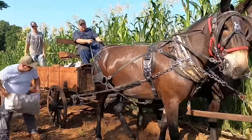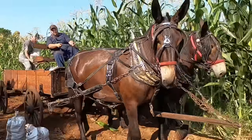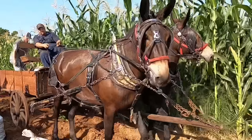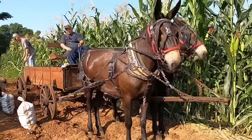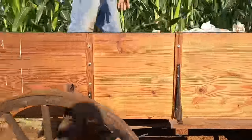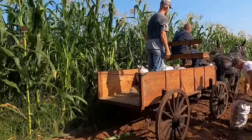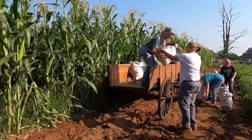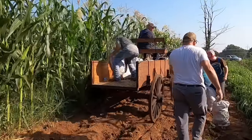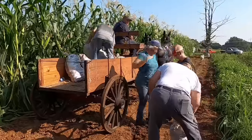But, you know, it's manual labor for the most part, hand picking them up and loading the sacks in the wagon and all that. And like I say, we had 24 sacks, and Mr. Summers kept 12. And then we divided the other 12 sacks up amongst all of us that was working. So it worked out good for everybody, you know. And plus, we got to spend time with Mr. Summers and help him out. And that means a lot to us too.